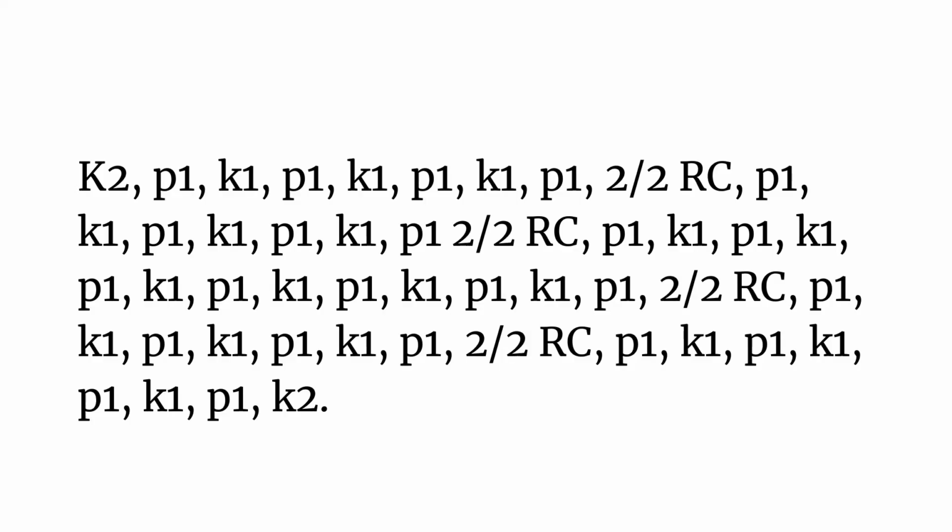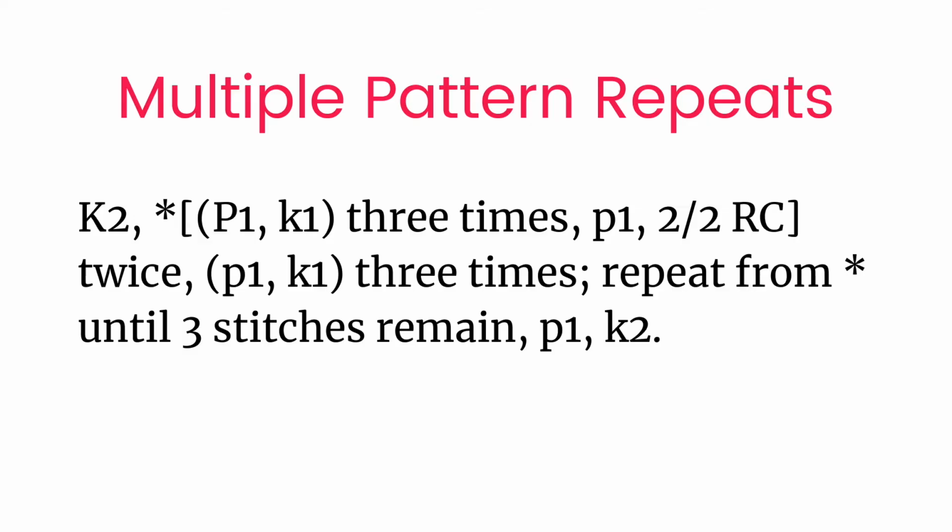Now this really demonstrates why repeat symbols are used, because if we wrote this all out, every instruction without the repeat and even without abbreviations, it would get really long. That's why we use all these punctuation marks to show the repeat patterns, and we use abbreviations to make things shorter and easier to manage. And I know it can look confusing at first, but we just break it down one symbol at a time. You look at the first repeat symbol, which is our asterisk, and you can see the first one and the last one, and it tells us where to repeat that.